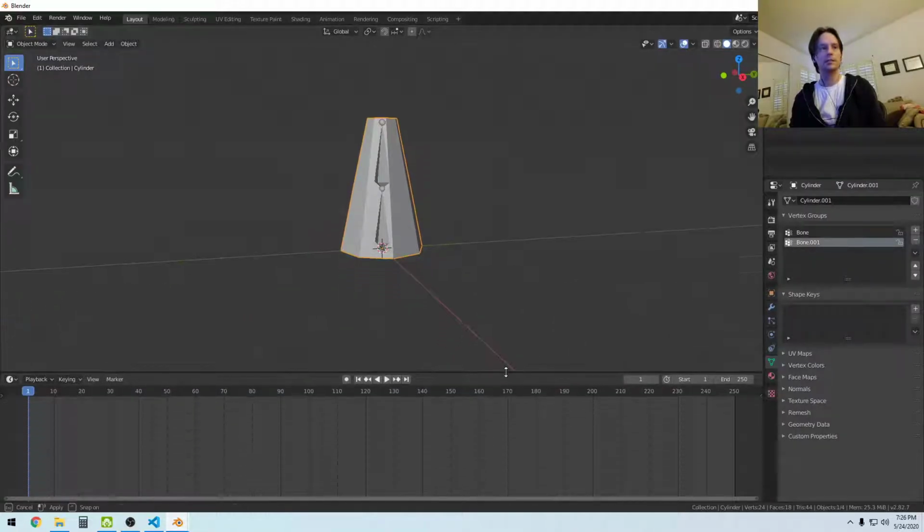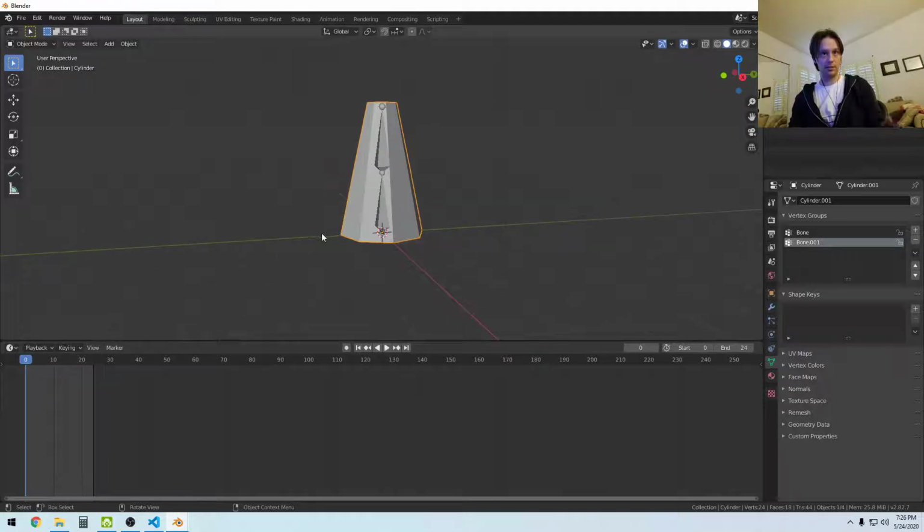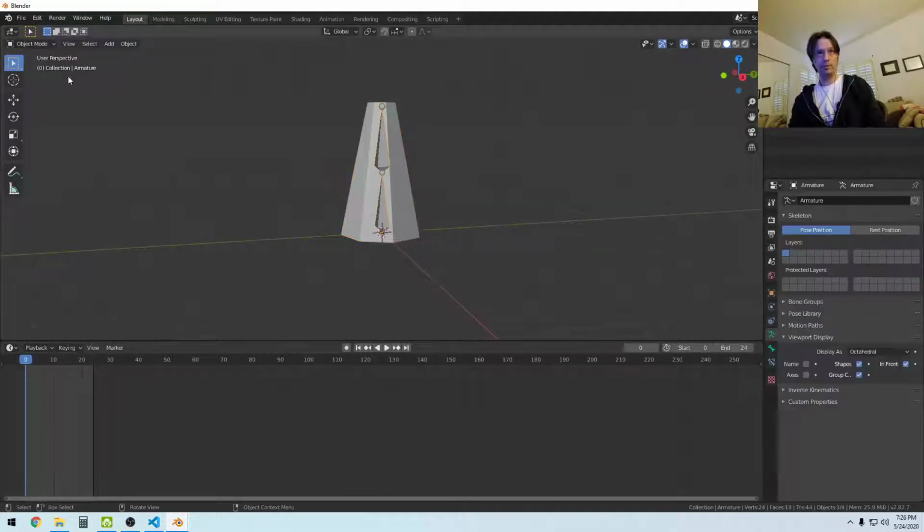So I'm gonna start things at 0. So 0 is gonna be the root thing. And then I'm gonna start this at 0, and 24 frames long. So I'm gonna be in pose mode.